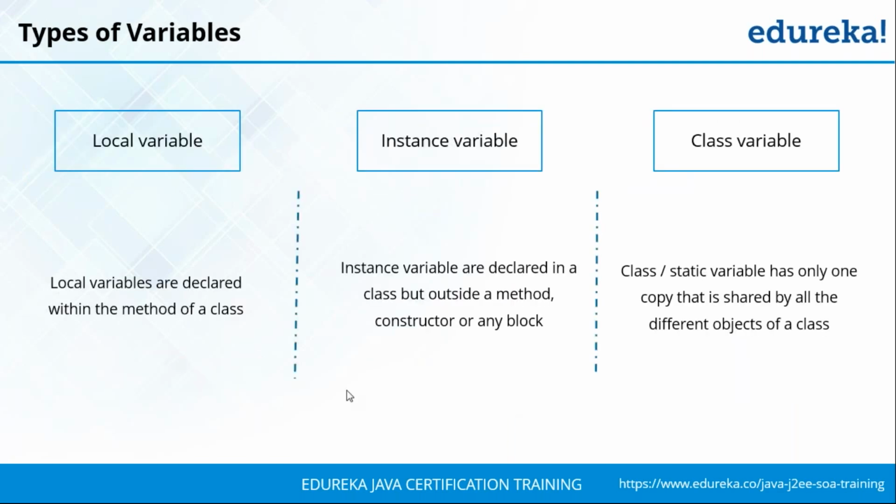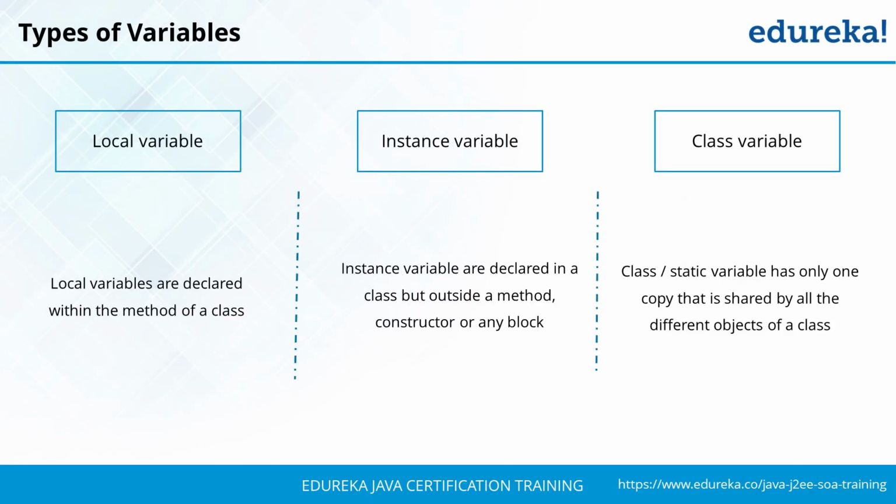So a local variable is a variable that can be accessed within a function. So in these variables, the scope remains still a function. Just to remind you guys, a function is again a set of rules that you wish to operate with the different values. Next, instance variable. These variables are declared outside a method, constructor, or any block. So these variables are unique because these values are instance specific.